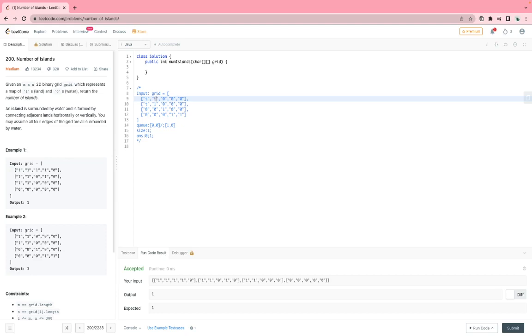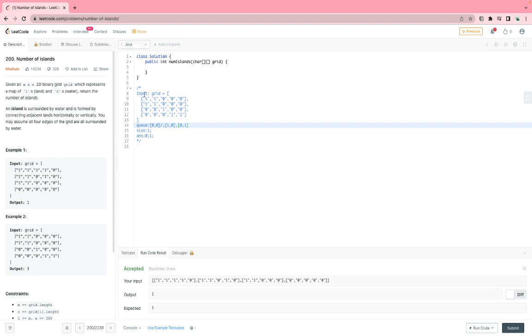So we mark this as true, as visited, and then we offer this one to our queue. And then we check the left direction. The left direction is out of boundary, so we just continue.